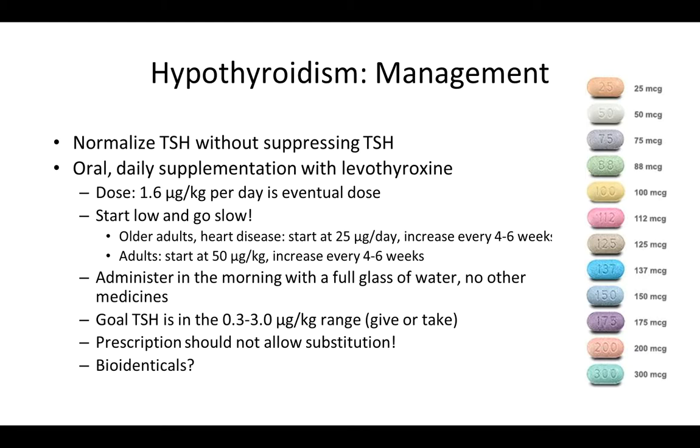One thing that's really important is that you want to make sure that the prescription does not allow substitution. So if you're going to give them a generic form of thyroid medication, it needs to be the same generic medication every time they fill it. And that's a real challenge.